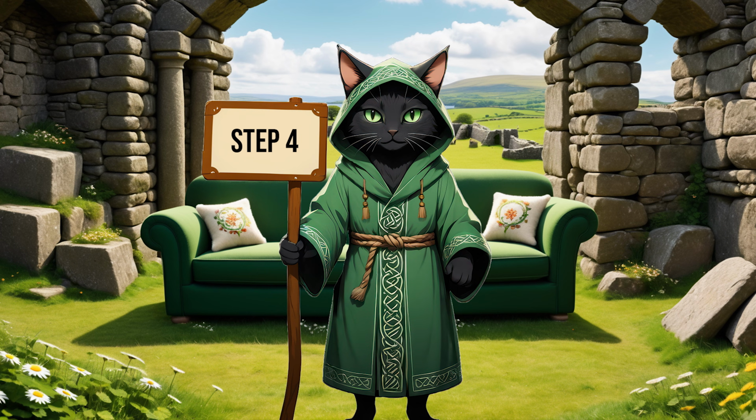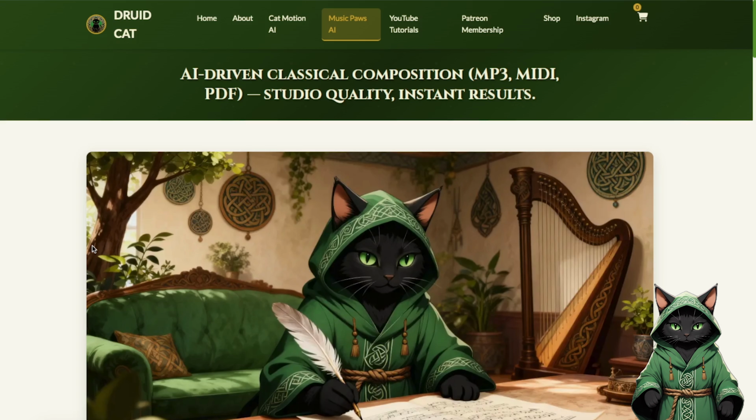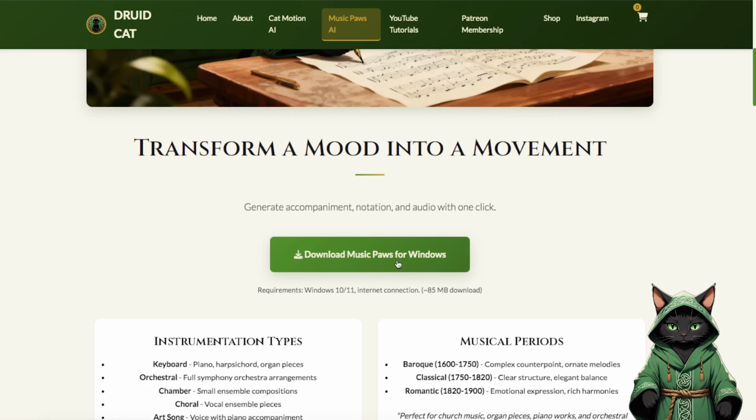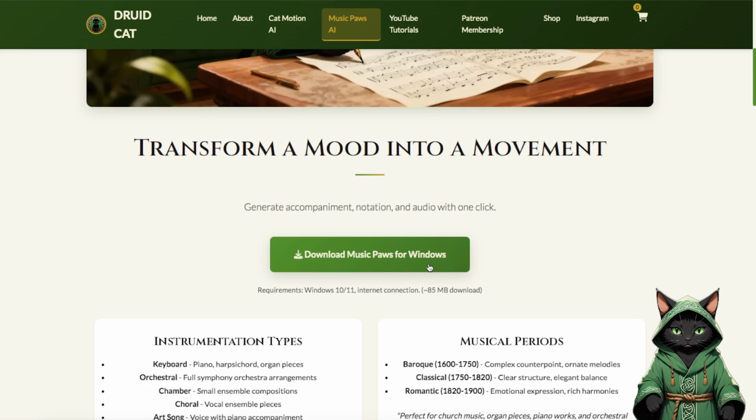Step 4. Using Music Paws. First, download the setup application from the website. Now, if some warnings appear after downloading that it's unsafe, everything is safe on my part. The only thing I'm missing is certification, but this certification is delayed for certain reasons. The application meets all requirements, has terms and conditions, and you don't have to worry about it at all. I'm transparent here. If there were any problems, of course I provide support.